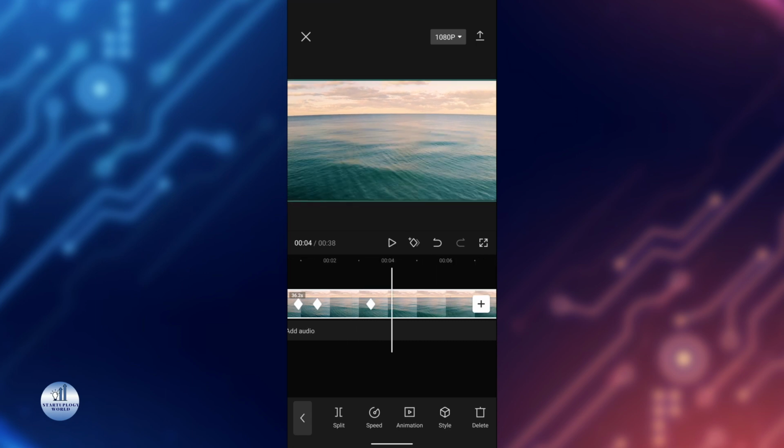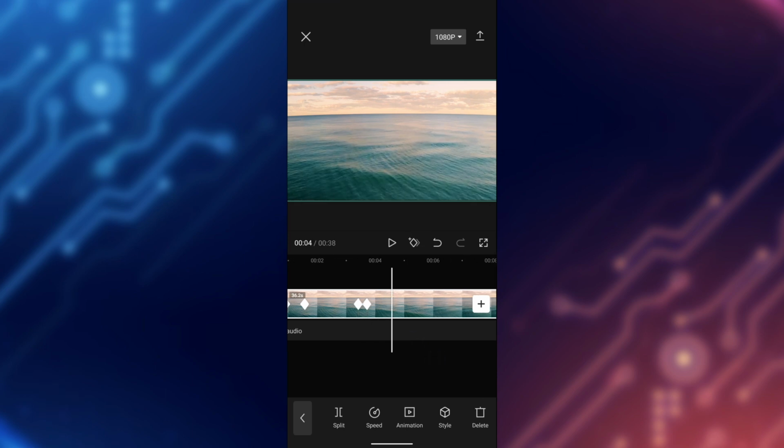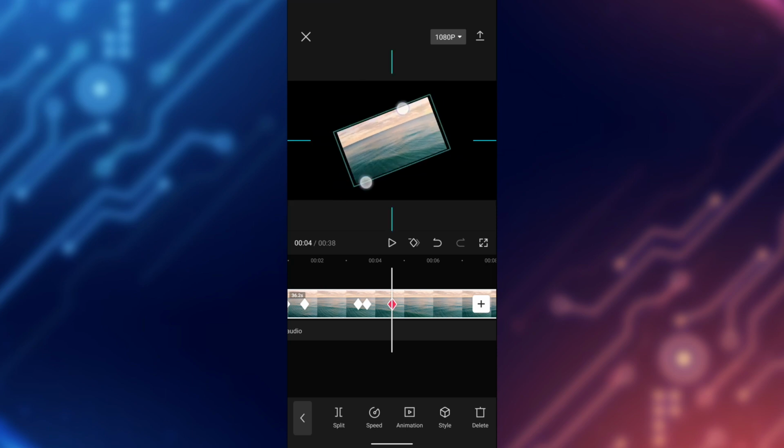For example, if you want to make a rotation to this one, just go back to this keyframe. And from here to this point, let's add another keyframe and make some rotation.